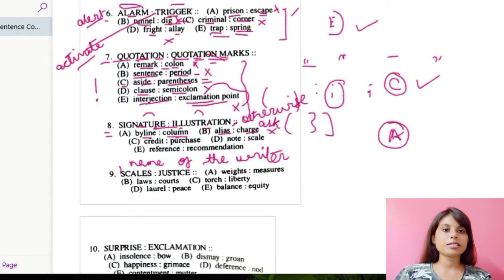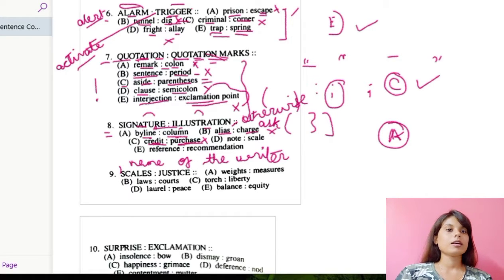Let us move over to number C, credit and purchase. Now credit means the ability of a customer to obtain goods or services before payment. Many people do it in the shops. They take the goods and they pay afterwards. They buy based on the trust that payment will be made in the future. So with that trust they buy the product, and purchase means the same. So credit and purchase, no, it's not going.